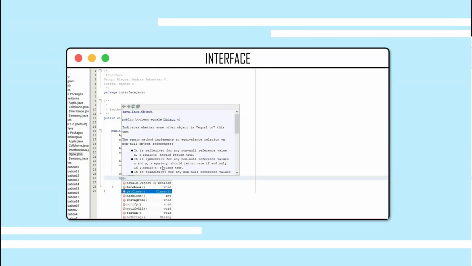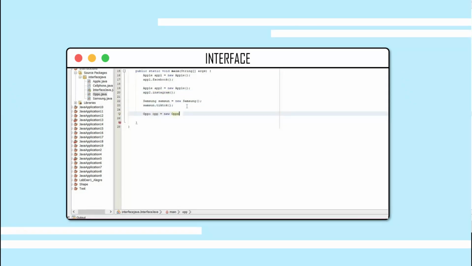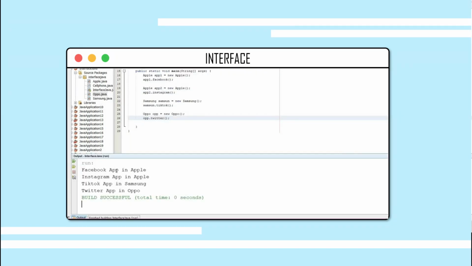After that, you will call all the class in the main, and the result will be Facebook app in Apple, Instagram app in Apple, TikTok app in Samsung, and Twitter app in Oppo.